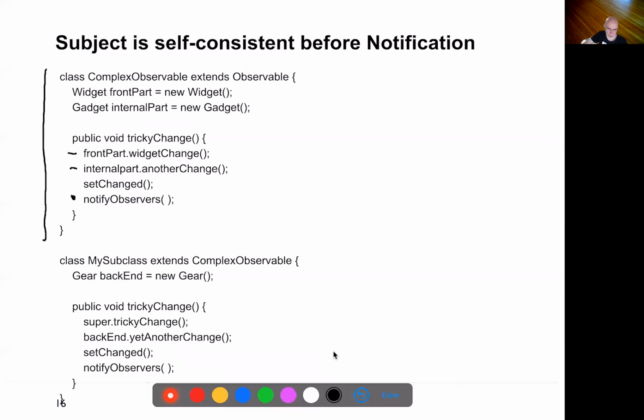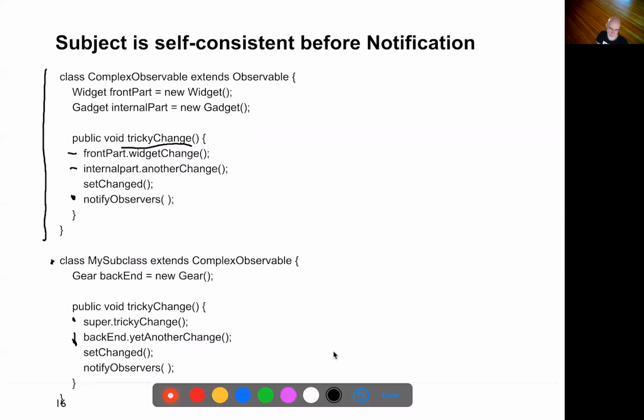I create a subclass, and I'm going to call this tricky change. Now the problem is when I call super tricky change, it's going to trigger a broadcast to all the observers, but I'm not done yet.